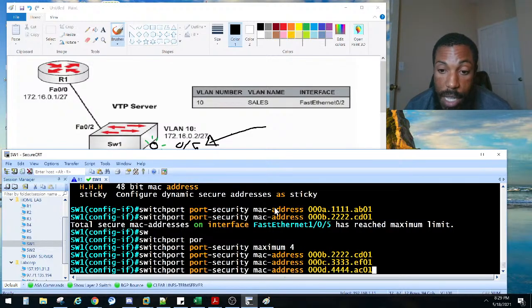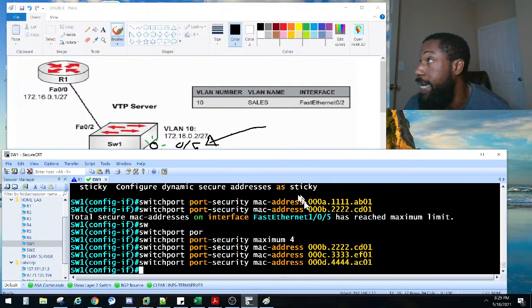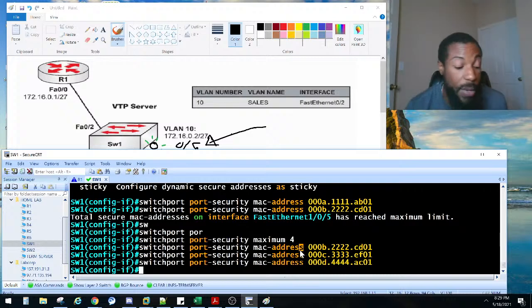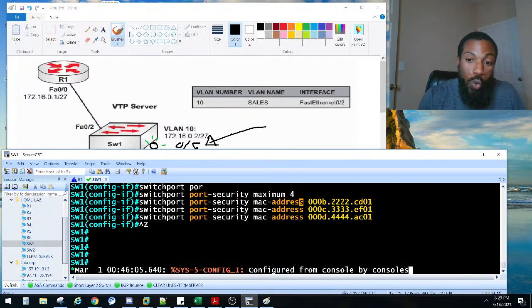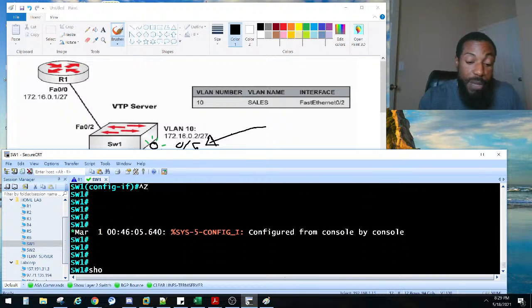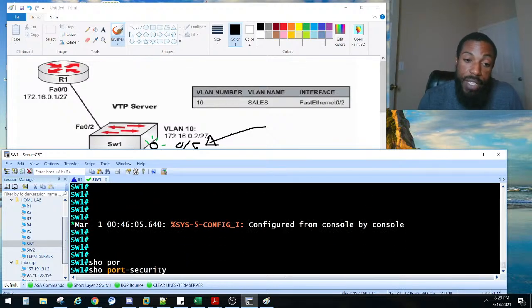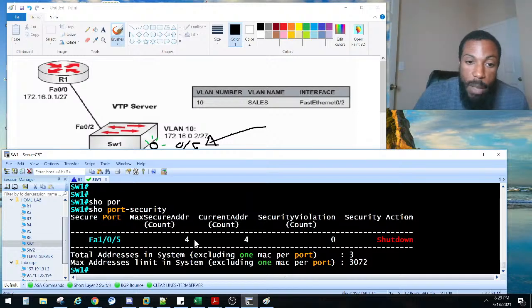So we put in this MAC address, and was that the last one? Yes, it was. All right, so now we've got 4. We know all port security commands, which we learned yesterday, are all show port-security. Let's see what we got so far. Right there: maximum secure address count, 4. How many have we currently learned? 4. The security violation count is none so far, until I grab my daughter's laptop. And the violation mode is shutdown. So if a violation occurs, shut down.